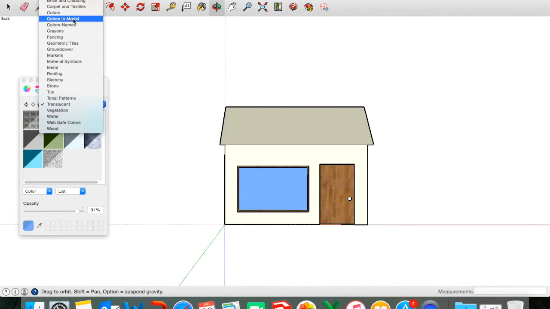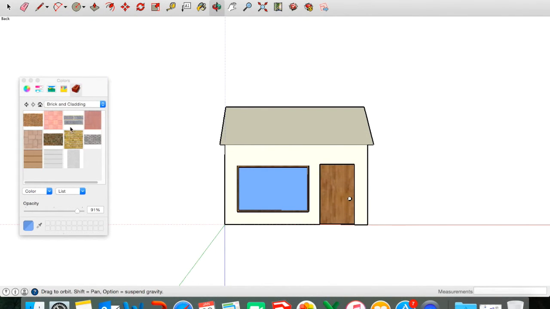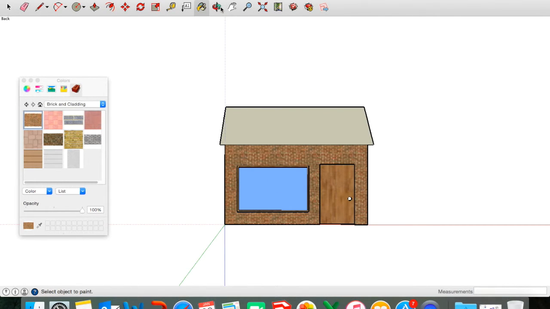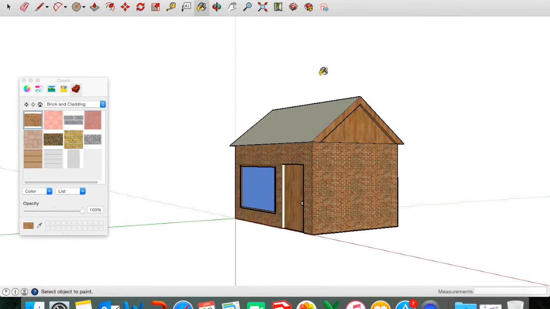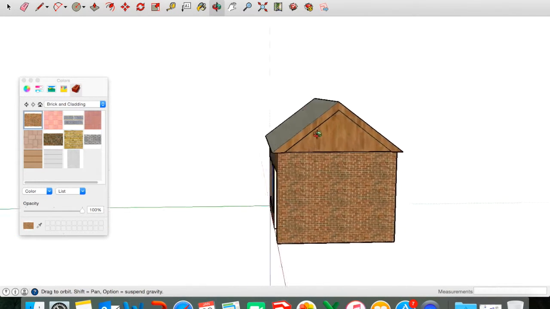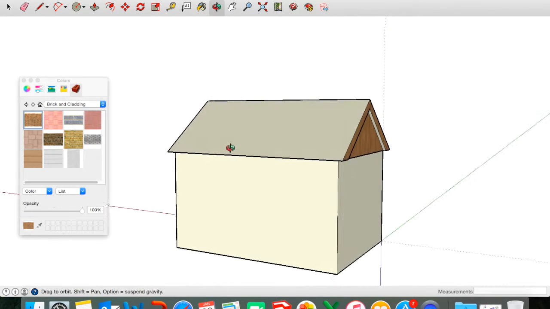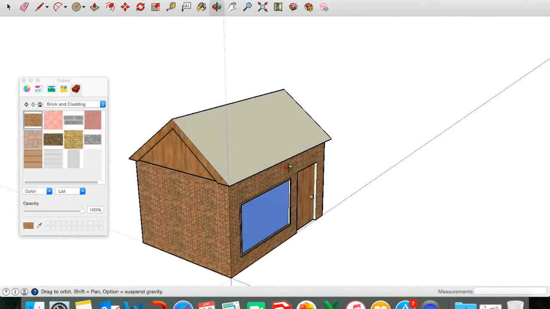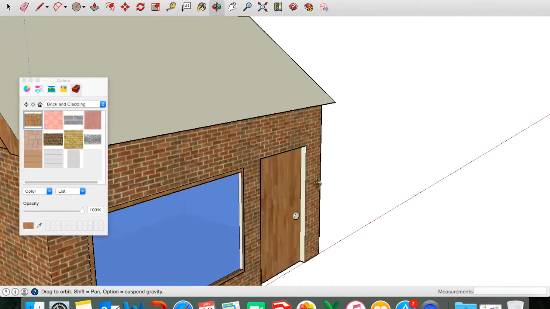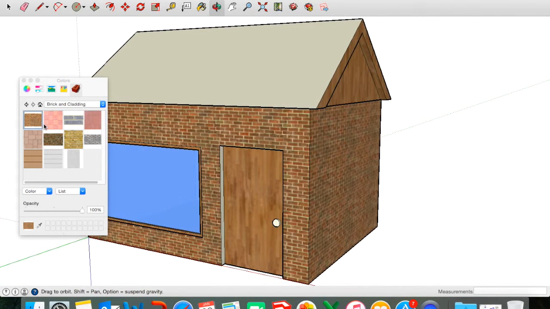So now we're going to change it again. I think go to bricks and cladding. We're going to get some red brick and put it on the house. There we go. So now our house is really starting to come together. Once we add the brick, it looks like an actual house now that we've added the textures. That's an important part of making your house in SketchUp. All right, it is looking pretty good. Oh, forgot some brick there. There we go. Oh, there as well.